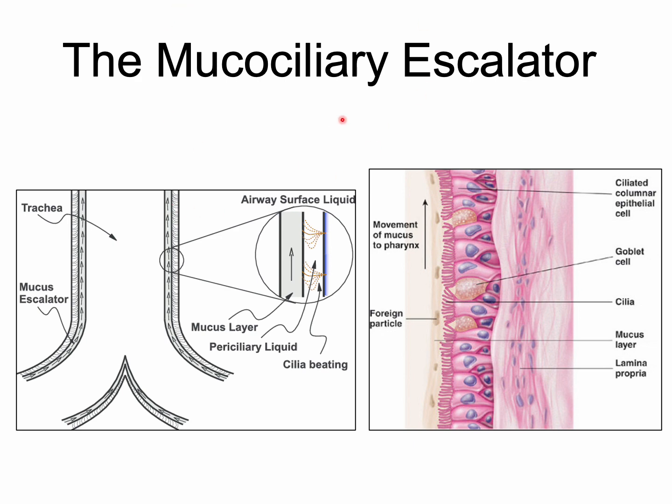So the mucociliary escalator is a very important part of the respiratory tract for limiting the number of microbes that are getting down to your lungs. Because really, your lungs have very, very few microbes. It's one of those areas that really shouldn't have any normal microbiota. So the mucociliary escalator does a really good job of protecting your lungs from infection.